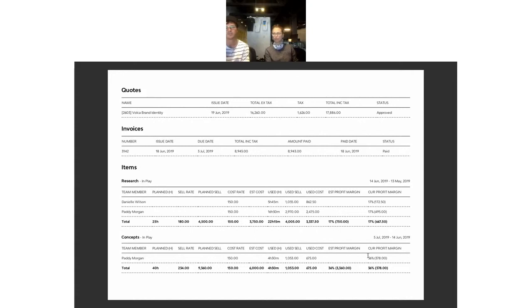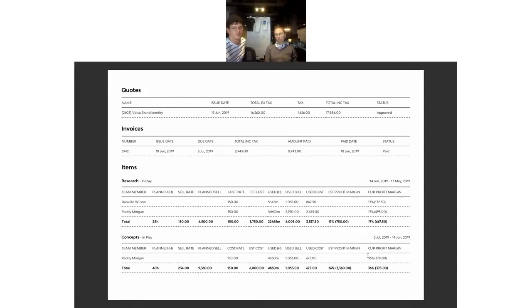Yeah. Similarly, on invoices, we're looking at the issue date, its due date, the total amount invoiced, the amount paid so far, when that might have happened, and that status too. Exactly. And as we said at the very beginning, we won't include the items with no team members or time planned in here because that calculation doesn't go into the JCR unless you add a team member into an item and the planned time.